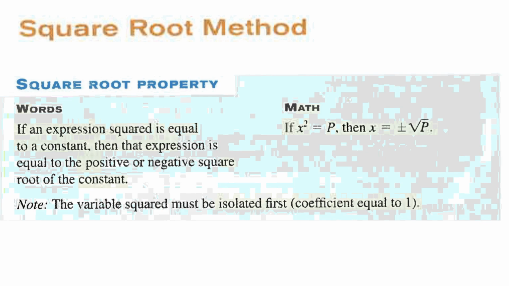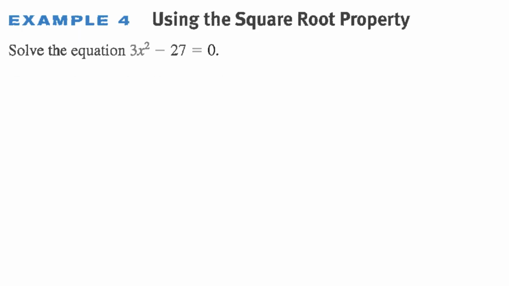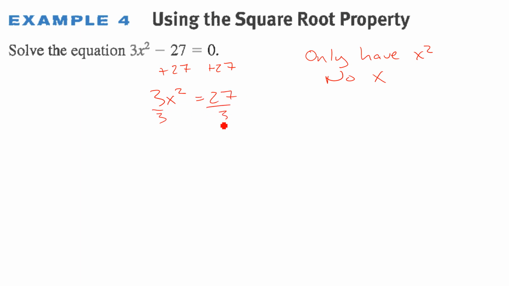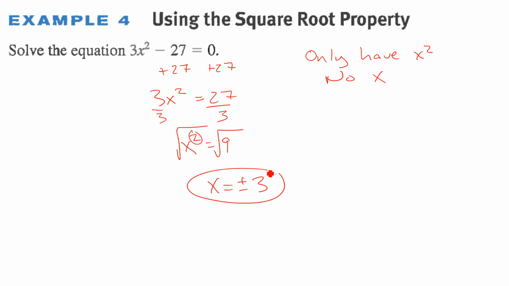All right, so the square root property: anytime you're the one doing the square root, you need to write plus or minus, because remember, we need two solutions. Go ahead and take a look at this problem. Now, this is the only time you do not need to get 0 on one side, if you only have x squared, no x. So in this case, let's add 27 to both sides. We get 3x squared equals 27. First step is to divide by 3. x squared equals 9. Now, how do you cancel out squaring? You square root. We say x equals, since we're the ones that wrote the square root, we're going to write plus or minus 3. And there's our two solutions.